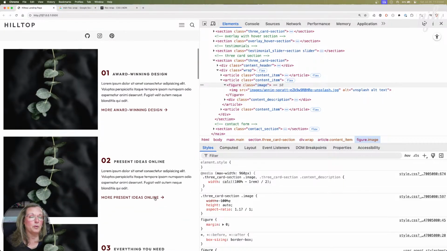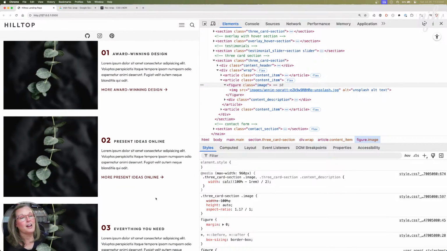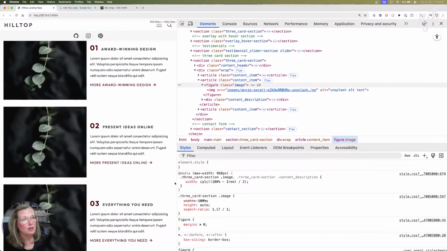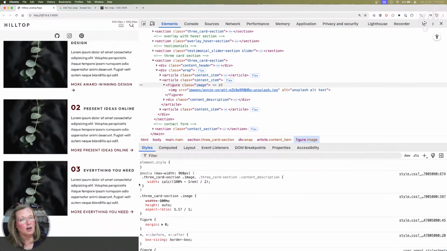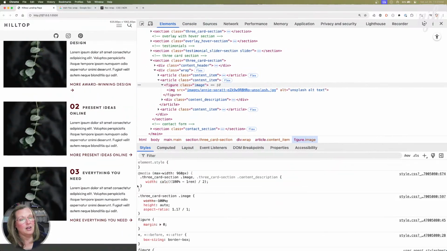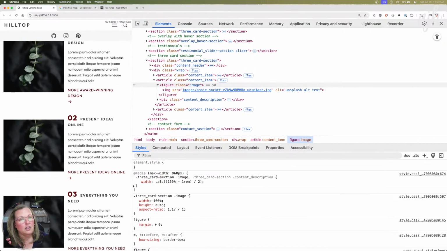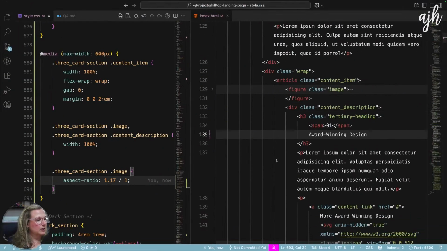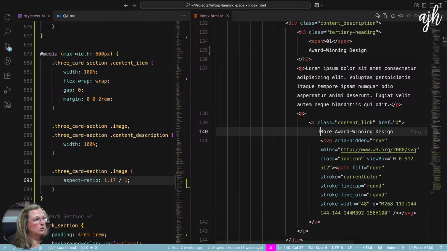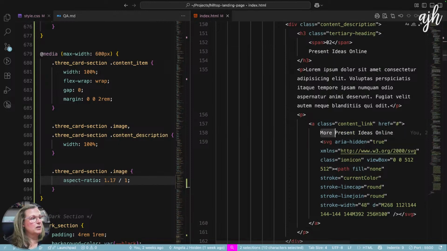All right, now what do we think? Now that we have the correct aspect ratio, I like it. I like it. And then you know what else I'm going to do, I'm going to take out this word more. I was thinking about that too. So let's just have the title be the link.